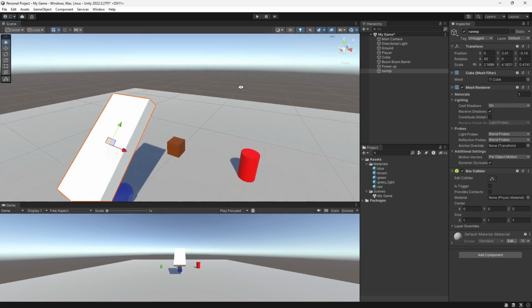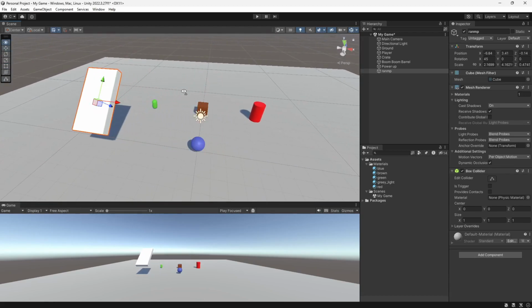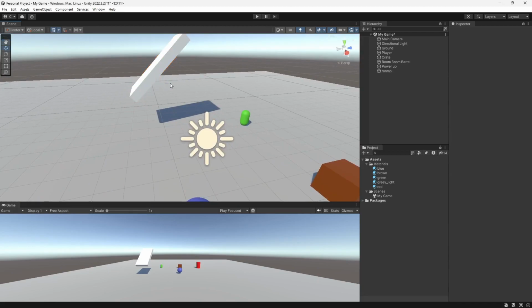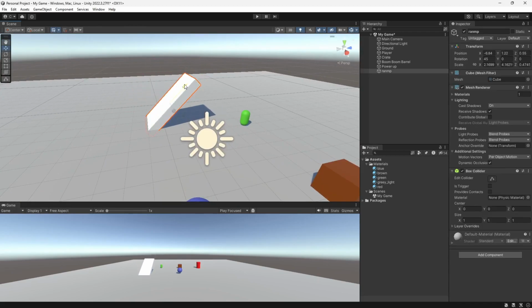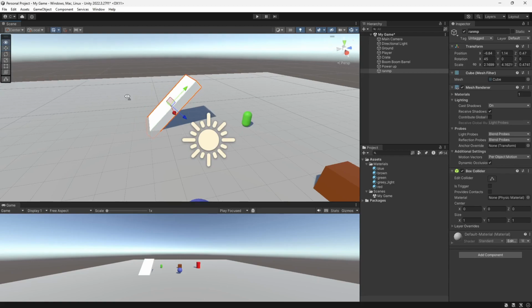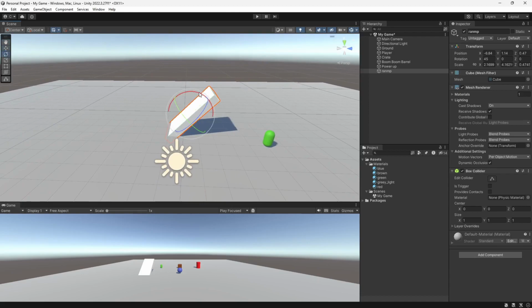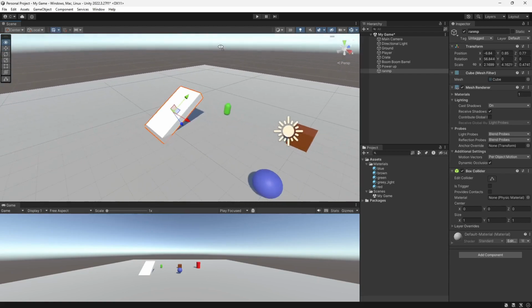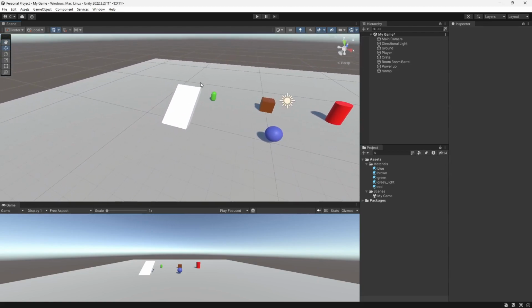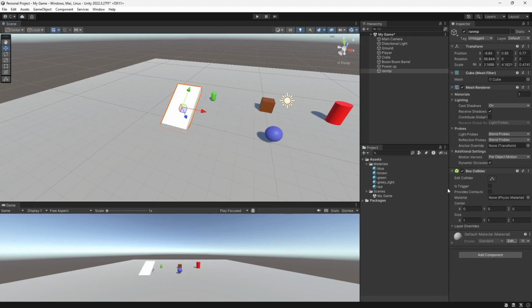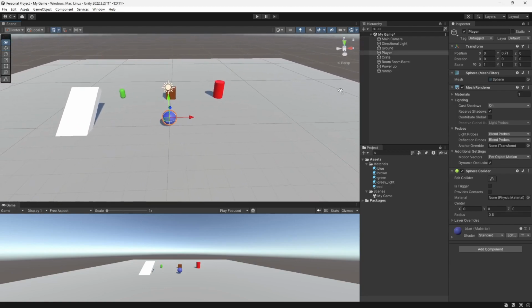Is it fine? Yes. We'll just bring it down, right about like here. We'll put it in the ground. It's very vertical, so we're going to mellow it out a bit. We don't need to snap to any axis. This isn't going to be completely permanent. That's fine. We got ourselves a little bit of a ramp. It's got a collider on it already. Awesome. And now we head to doing the scripts.